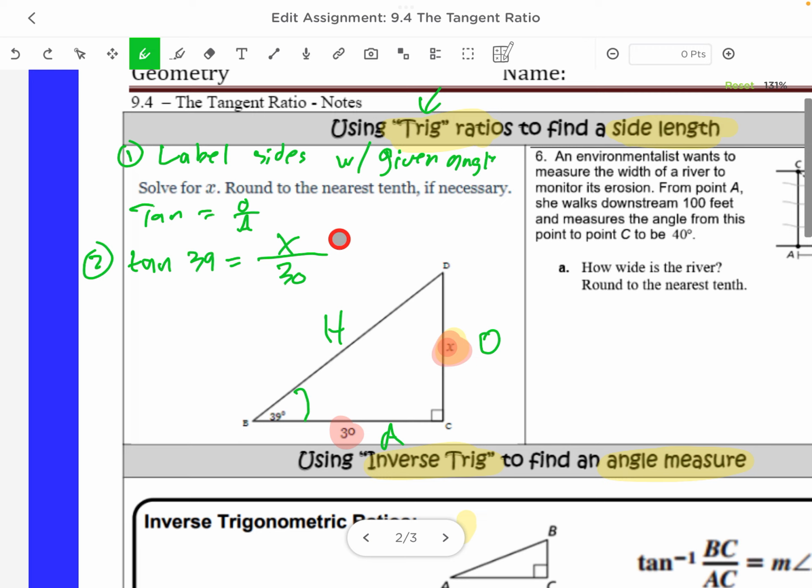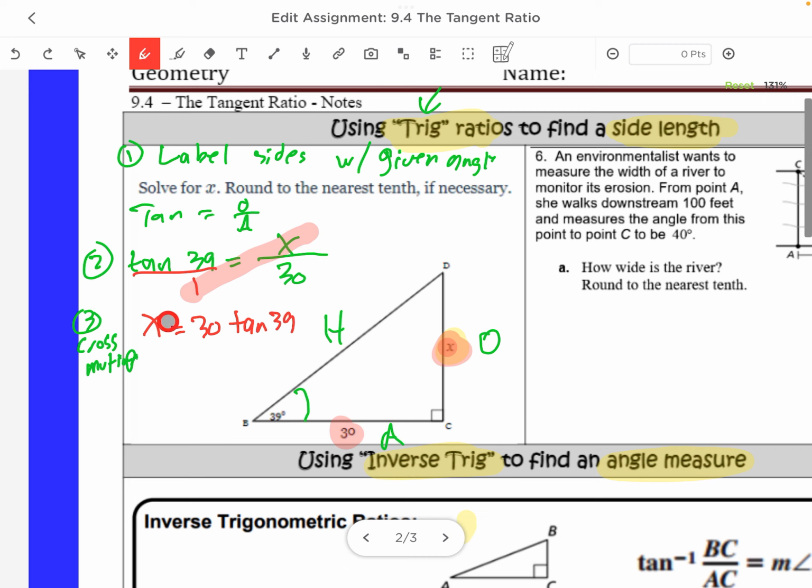All right, so step number 2. Okay, then step number 3, we're just going to cross multiply. Okay, so if I see this over here, let me go ahead and make that one a fraction. So if I put that over 1, then I can make that a fraction, and I'm going to cross multiply. All right, so 1 times x is still going to be x equals, right? Then we have tangent 39 times 30. Okay, so let's do it this way. 30 times the tangent of 39. So let's write that down. 30 first times the tangent of 39. So we're going to write 30 tangent 39. Okay, I know it looks a little weird, but that's all we got to do.